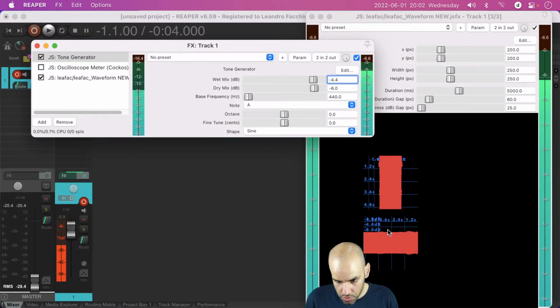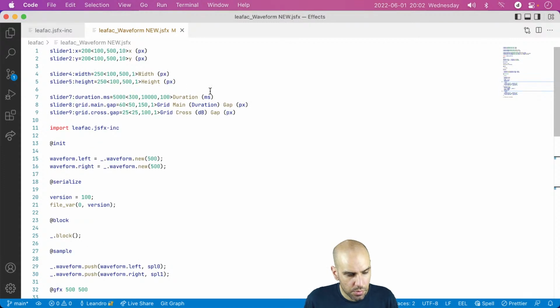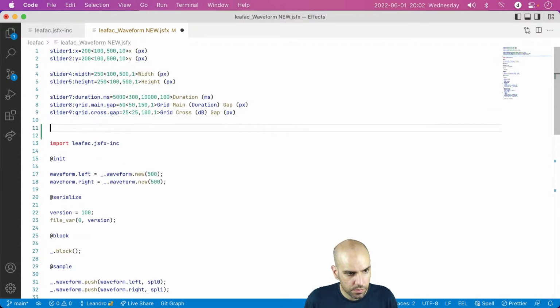-4.4, and we should reach this line. Perfect. And just for good measure, I will do the square root situation. By default, it will be off.